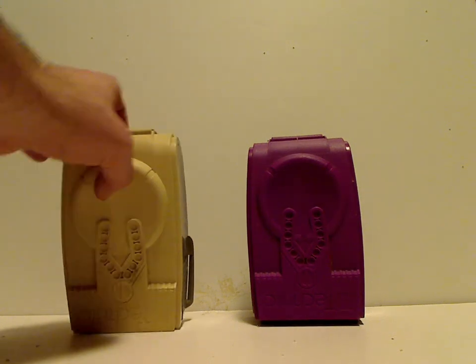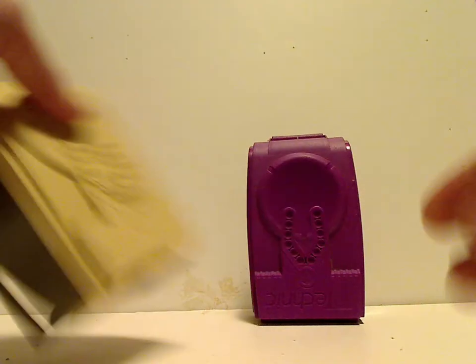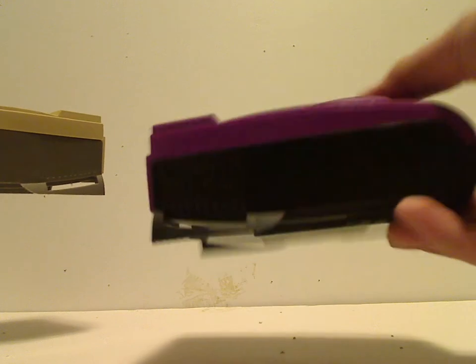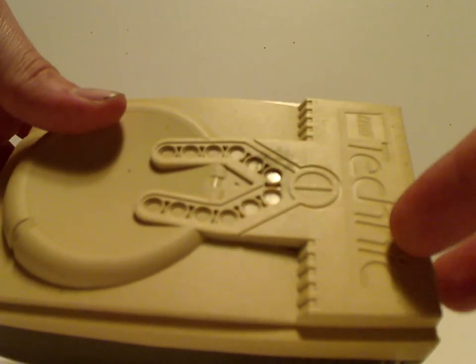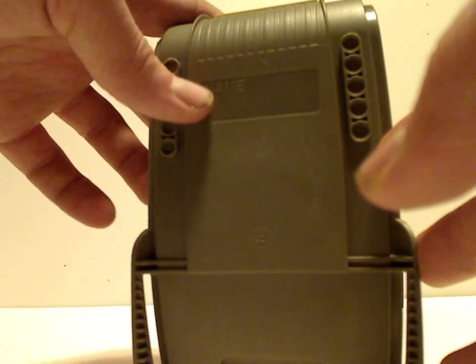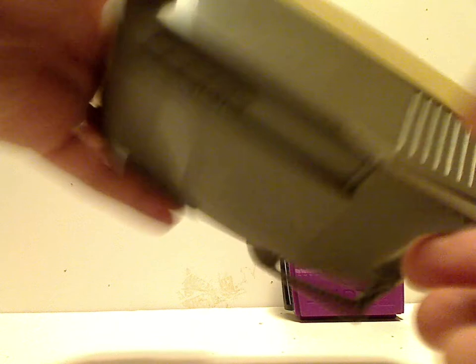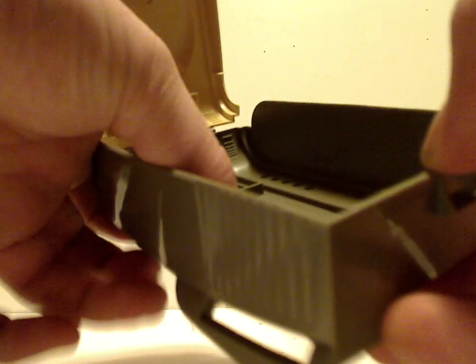Might as well skip to the carrying cases. Starting off with Granite, which is gray, tan, and gray for his color scheme, and Electro's in purple and black. The case has the LEGO and old-style Technic logo etched into it, along with a throw box, throw arm, and a disc holder. Flip it over and you can see a spot to write your name, and on the side are little clips to hang on your belt. It latches open to reveal a spot to put your throw box and a slot to store your discs.